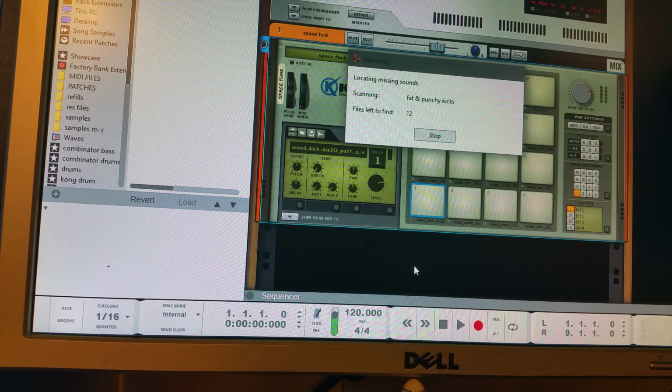Also, Waves, man, what's up with y'all's licensing protocol? Every time I load up a DAW, I get licenses missing. I own this outright. How are my licenses missing? Regardless if it's an update, I don't know what is going on with that. Get it right, though. Nobody has time to re-download all these Waves plugins, yo. Nobody has time for that. Thank God I don't have the Mercury bundle yet, because I'd be pissed off right now. And I know I can't be the only one going through that. So get that app right, Waves, man.